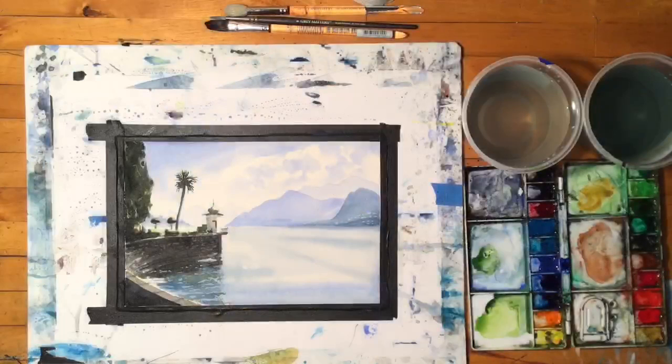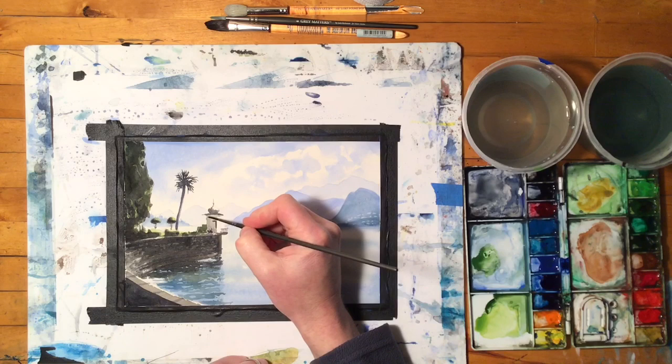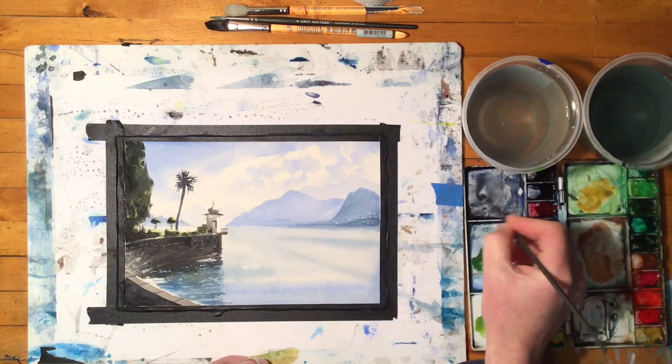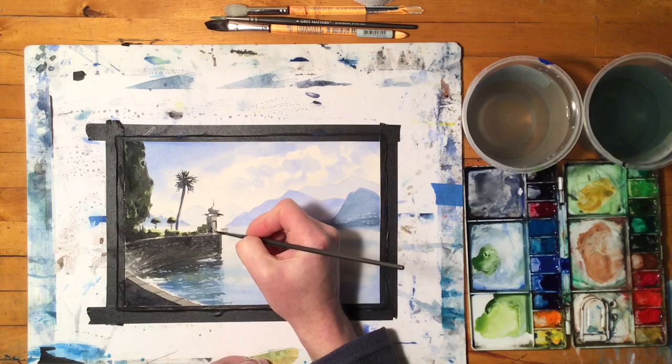Okay, next I'm going to lay in just a little wash on the back side of this little structure here. First, I'm just going to go in with some fairly clean water because I want to keep this light. I definitely want my viewer to understand that the structure turns there, but I definitely want it to be lighter than this area. So that looks pretty good to me.